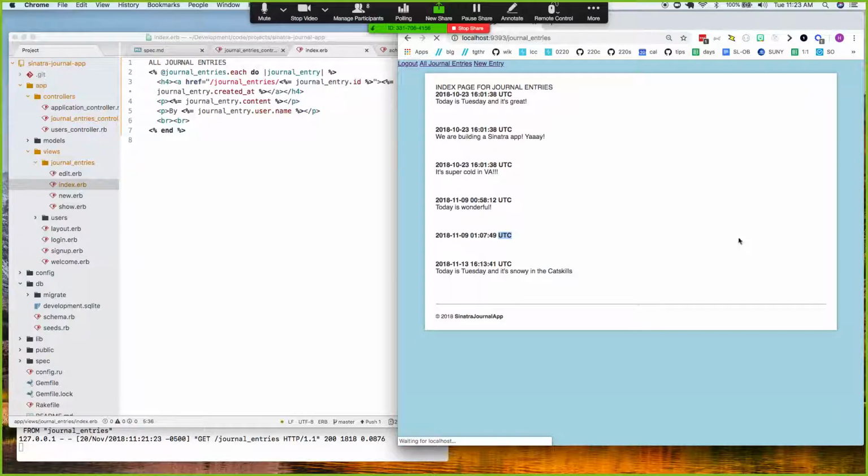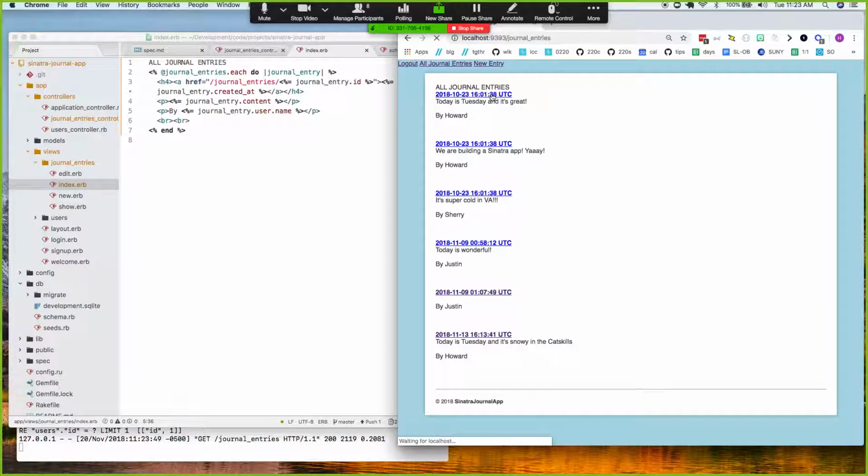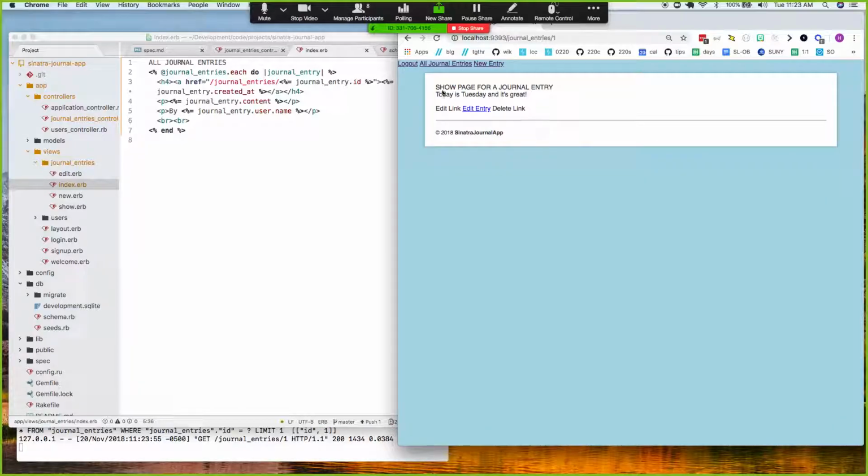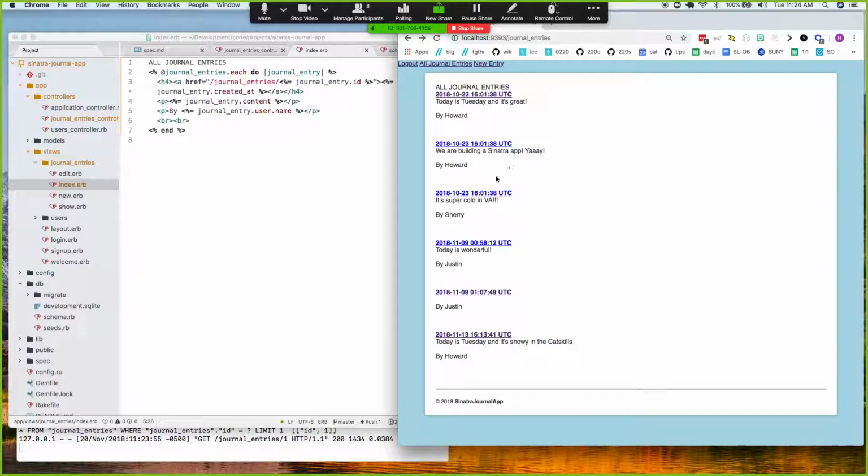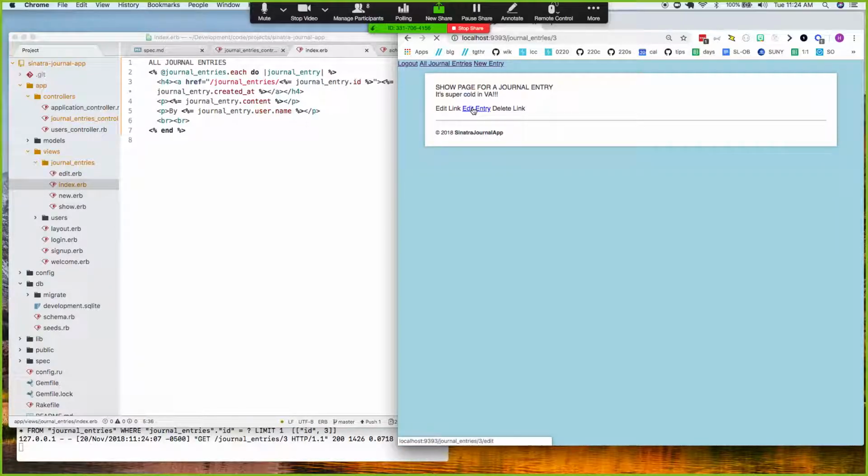Okay. So now this should look a little bit better, and further, I should have some links, if I didn't screw it up, which of course I might have. Now these look linkable or clickable. And if I look at one, I can see there it is. And now I have this link to edit. If I go back, that was mine. What if I click on Sherry's? I should be able to see the details, but hopefully I won't see those links to edit and delete. Uh-oh. So this could be a problem, right?